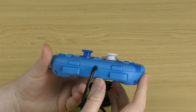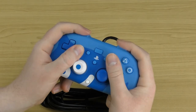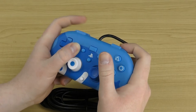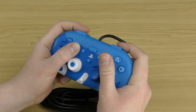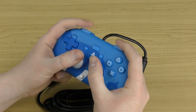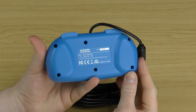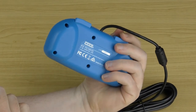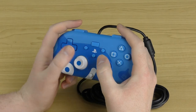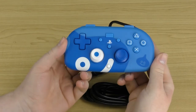Moving to the back, you've got your triggers and bumpers — R1, R2, L1, and L2. The bumpers are very small, much smaller than what you're probably used to. The triggers feel quite nice but more like buttons than triggers. Both are quite responsive and work well, just with a slightly different feel from the DualShock 4. Being a small controller, you can reach all the functionality easily — buttons, sticks, and d-pad. There's also a grip on the back that helps you hold the controller comfortably. It is small though, so if you've got bigger hands you may find it a bit uncomfortable.